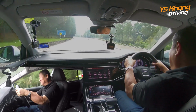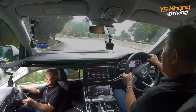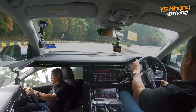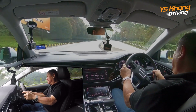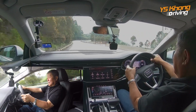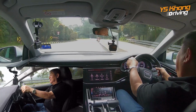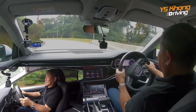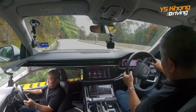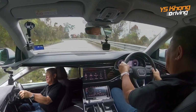All-wheel drive. It looks very slow, but actually do not be deceived. Yeah, this car is actually going pretty quick. Bit of tire screech. Yes, 2.5 tons being held back. I think the 22-inch will make this SUV a lot more agile. But okay, you're buying this car not to do things like this. Of course, you can do it once in a while. Okay, but I'm just doing this just for the fun of it.